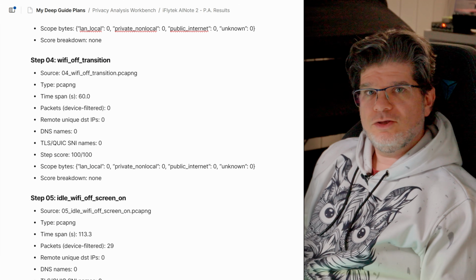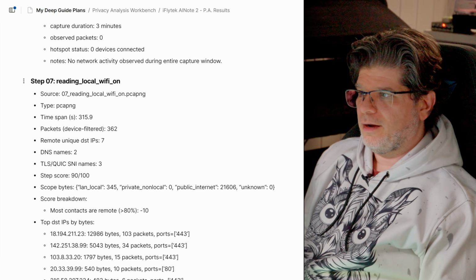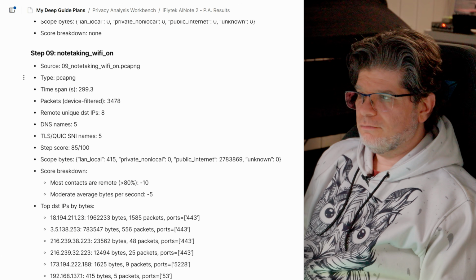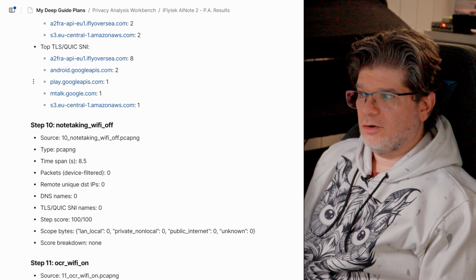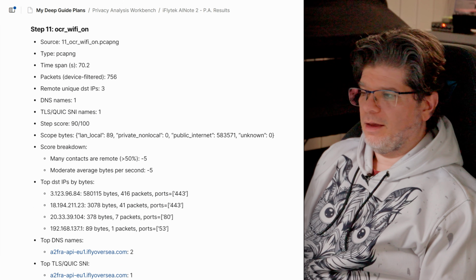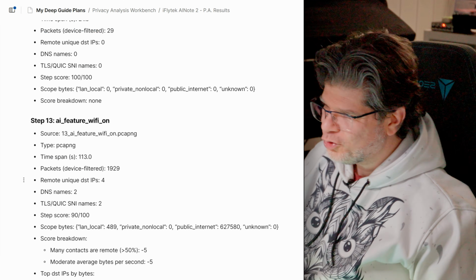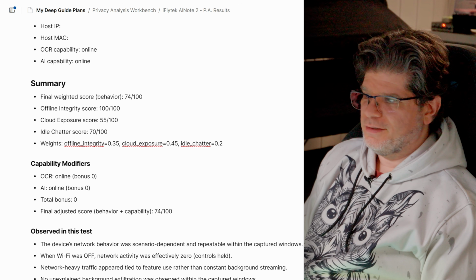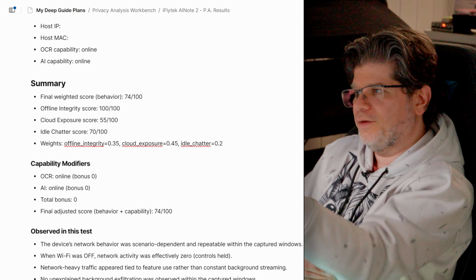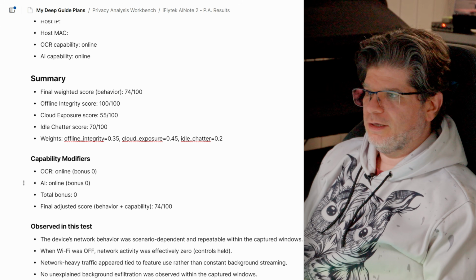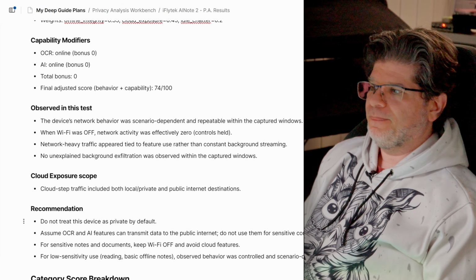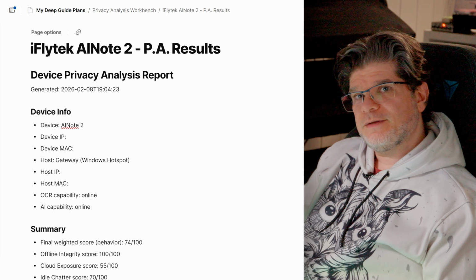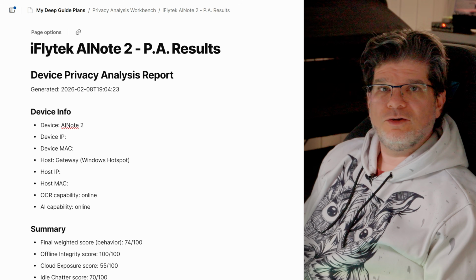And that's basically your blueprint on how to check this whole report out, if this is something that you are interested in. So you can clearly go through all of this and check out what it is that you are interested in. And yeah, it's free for you to peruse over. For me, the main thing is basically this summary, because that's how I made the whole thing, so that I don't have to go through it all individually unless I'm specifically interested, that I can actually rely on this main breakdown here. So that's the situation for the iFlyTek AINote 2.